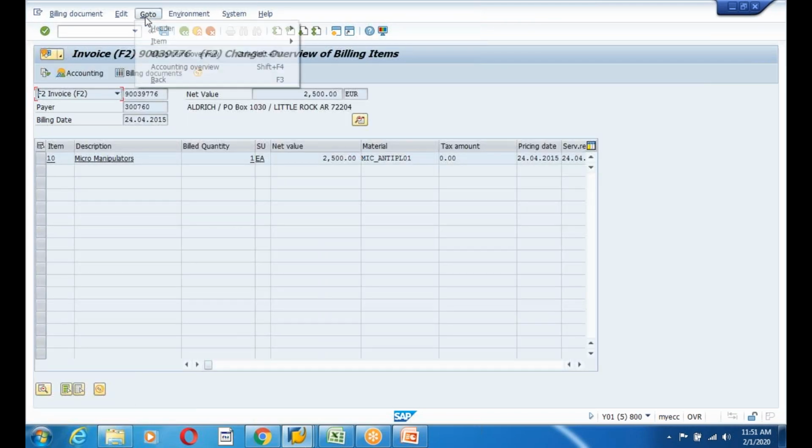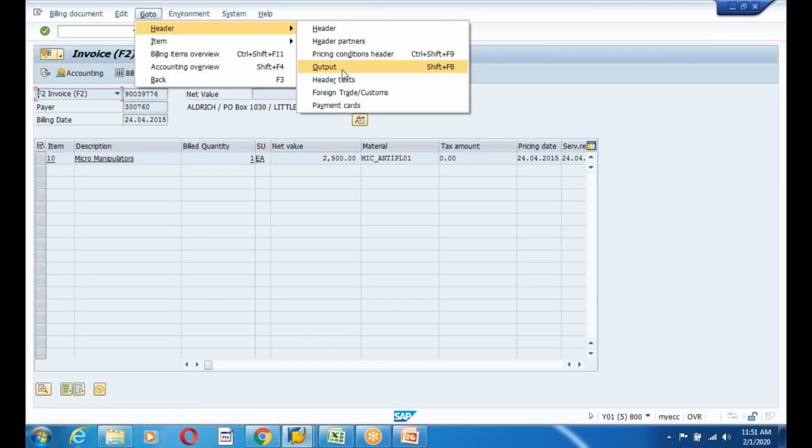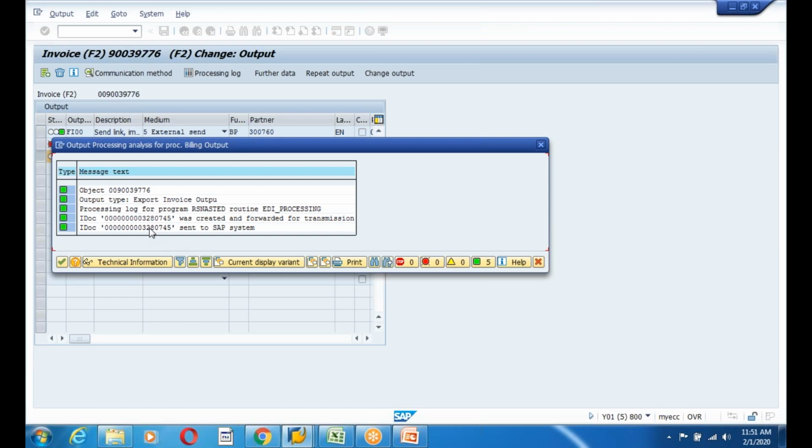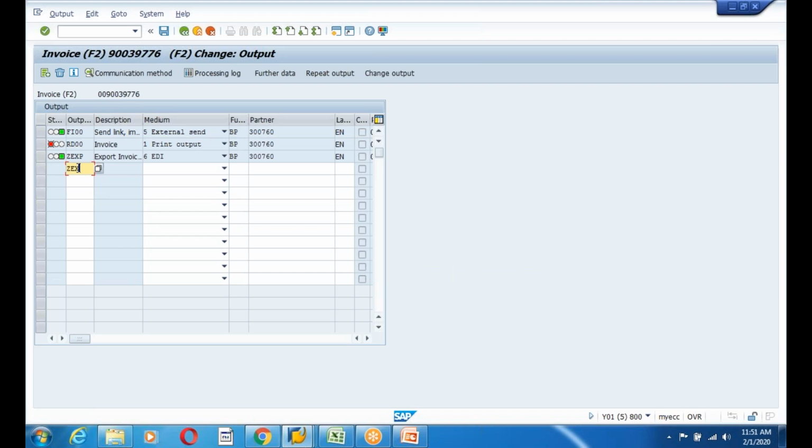And go to the header and go to the output, and you can see the one IDOC which is generated previously. But if you want to generate a new IDOC with the new setup, okay, so I will reprocess this.